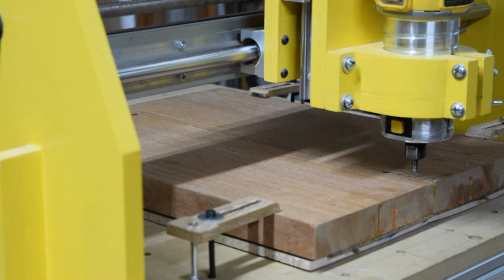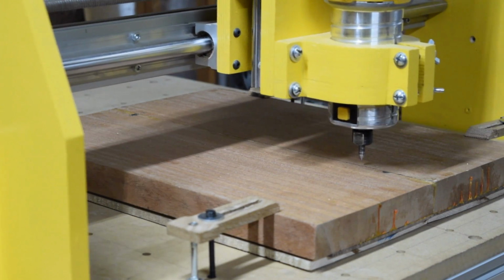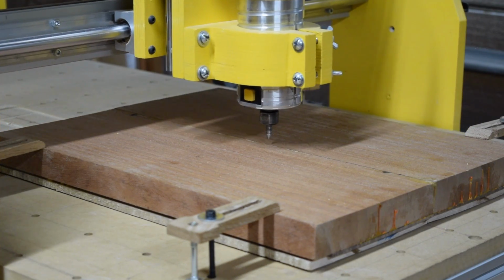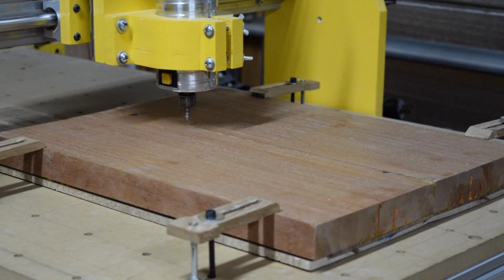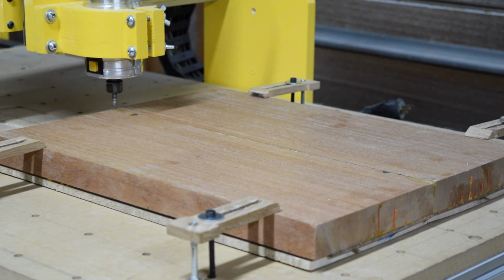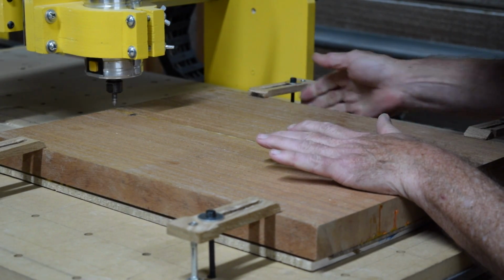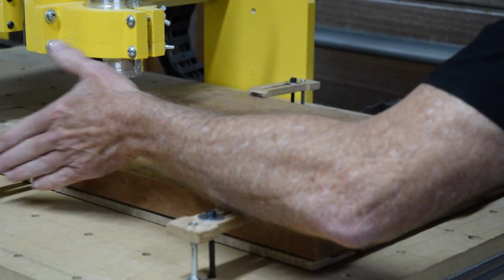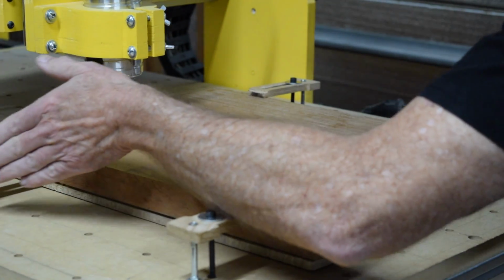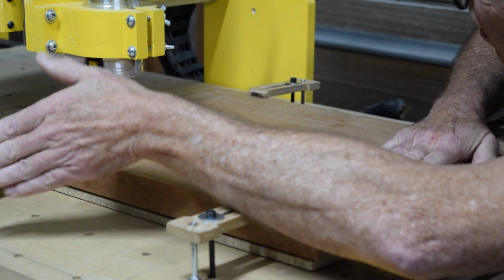Every time I shoot a video on using my CNC machine to cut bodies and necks and fretboards and that sort of thing, I always try to find different ways to talk about how I align the blank with my CNC machine. And the way I do it is pretty simple. I made a pointer bit, and it was made out of a 1/4 inch diameter drill bit. I cut off the twists and then took the remaining shaft portion of the bit, put it into my hand drill, and ground that against the wheel on my bench grinder to get it to a nice sharpened point.